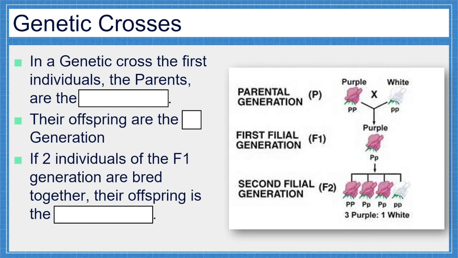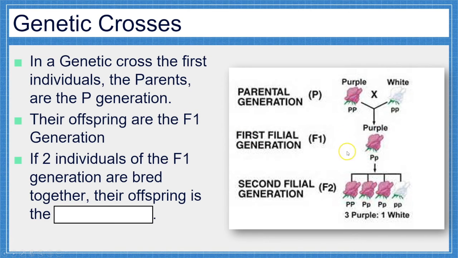Okay, so a few last little points before we wrap up this module. First of all, when we're talking about a cross, your parents in it are called the P generation, P for parents. So you can see that on the side here. So we've got 2 parents. When they are bred together, they're going to produce a bunch of offspring. That first generation they produce is called the F1 generation. You can see here where the name comes from. You don't need to worry about it. We just call it the F1 generation.